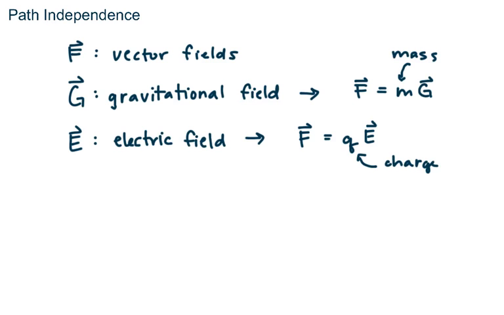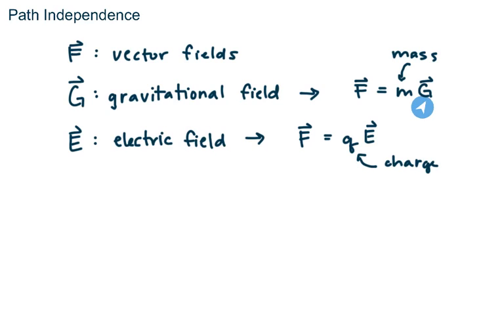In this video, we are going to begin talking about path independence, and we're going to build towards learning about conservative fields as well as potential functions. So far, we've been talking a lot about vector fields. This F with the vector bar above it represents a vector field. And when we start talking about gravitational fields or electrical fields, these types of fields, we need to consider path independence.